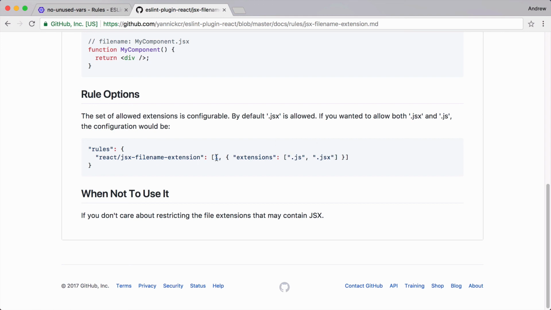Now you notice for the first argument, they're not using the string off, warn, or error. They're actually using a number. You can use numbers instead of those strings where 0 is off, 1 is a warning, and 2 is an error. So here they've tweaked the rule to be a warning, and it is only a warning if you're not using .js or .jsx. So let's go ahead and fix that in our code as well.